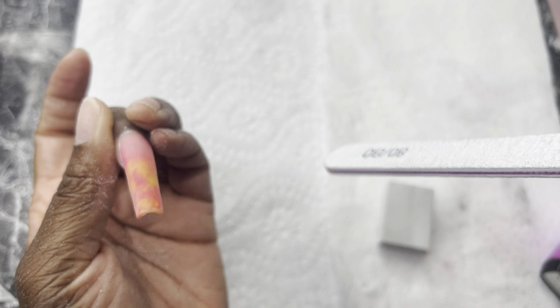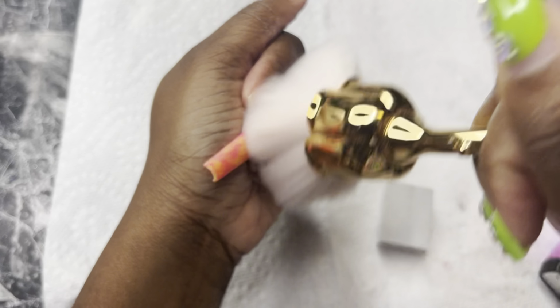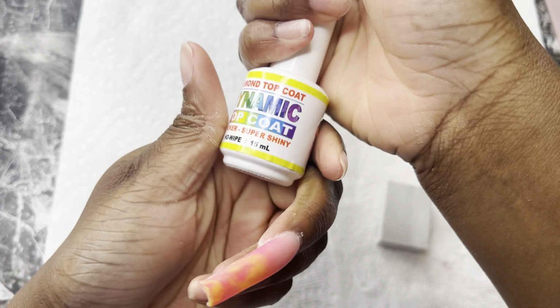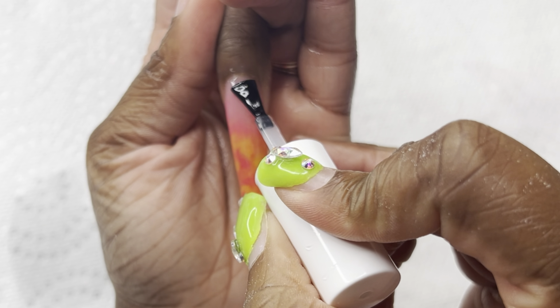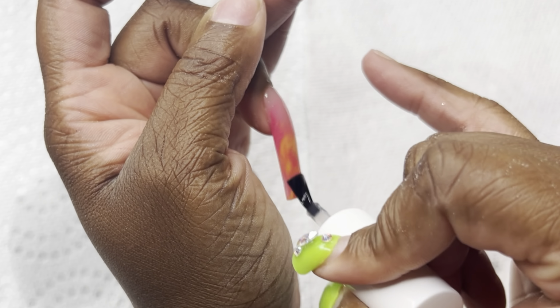So make sure that you are filing underneath the nails as well, just to get everything crisp and shaped. And I'm just going to dust everything off. I'm gonna wipe off my nail with some alcohol and a lint-free wipe, and I'm gonna be using Dynamic Nail Supply top coat. I love this top coat. It is a tempered glass top coat. It's very, very shiny, you guys. It's one of my favorite top coats. This one and the Ultimate Finish Gel from Young Nails are the two that I use on all my clients and myself when I am going out or doing a really, really bomb set.